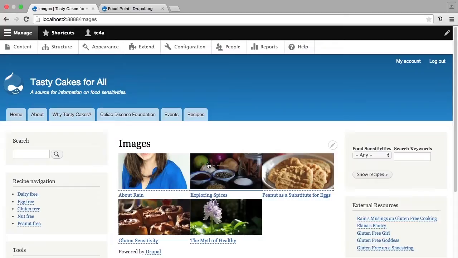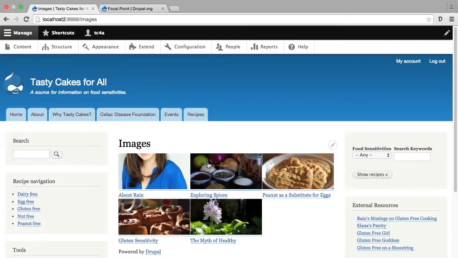Unfortunately, in the case of one of these images, which happens to be a portrait aspect ratio image, which is a photo of a person, this causes the cropping on the particular image to be very strange because it's focusing on the neck. What happens with these image styles by default is that they will adjust according to the actual center of the image. We can fix this very easily using a contributed module called Focal Point.